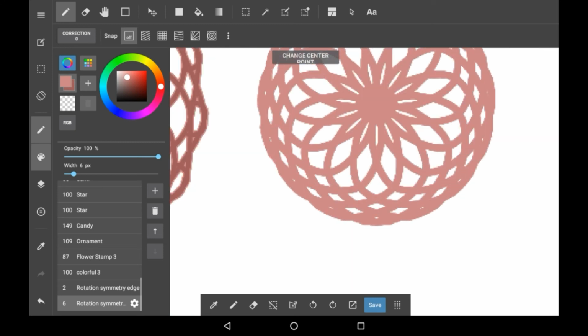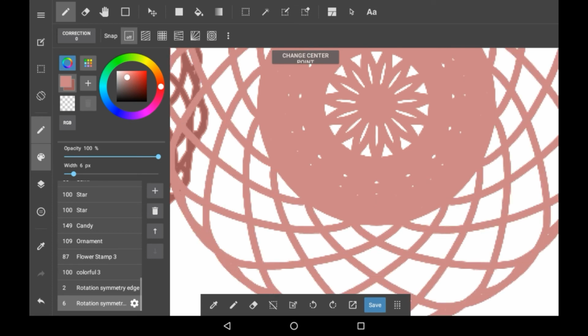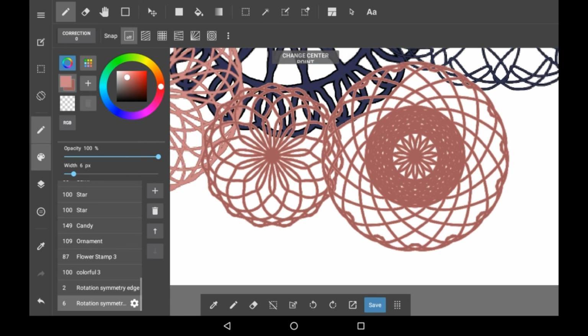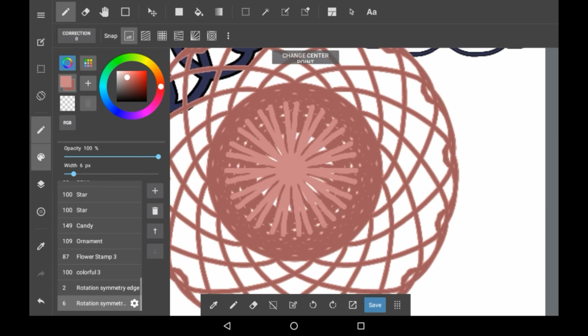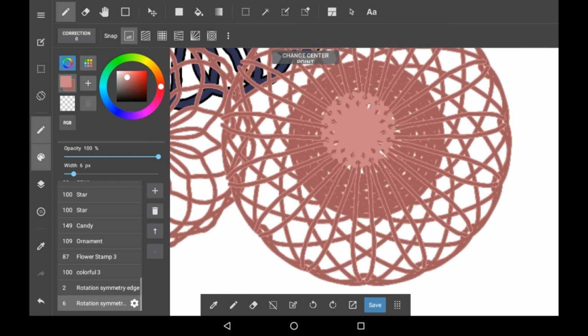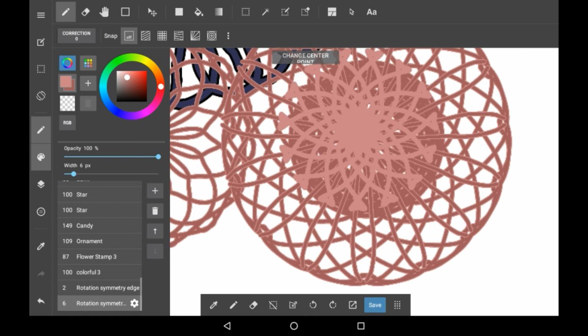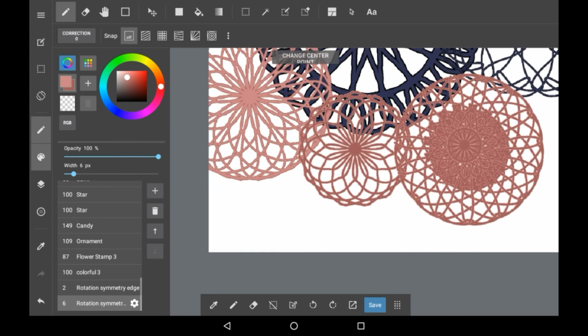Now, I personally really like this brush, and although I'm not one to use it often, I just think that it's pretty and really fun to mess around with it, if I'm being honest. You could totally use it for actually serious things and for patterns and stuff, but I just think that it looks fun. You can even layer the mandalas on top of each other like I'm doing here, which is a pretty nice effect. That is how to make mandalas in Medibang Paint.